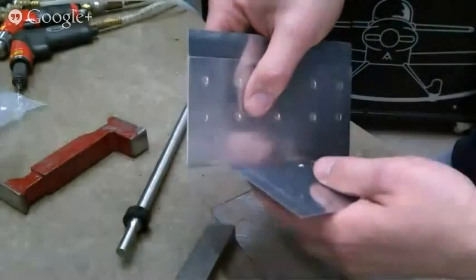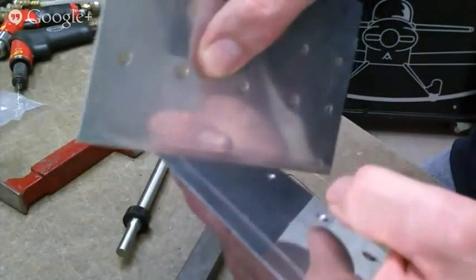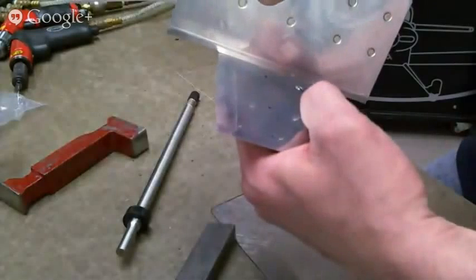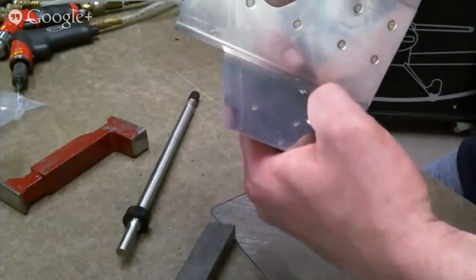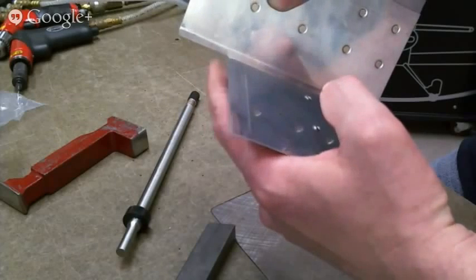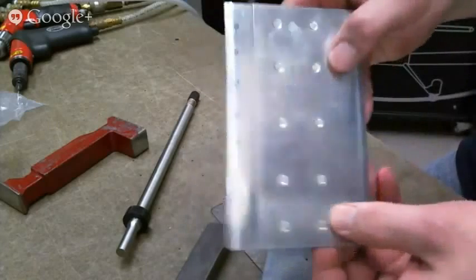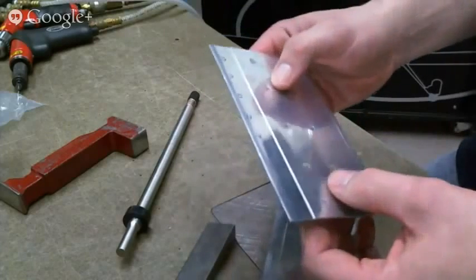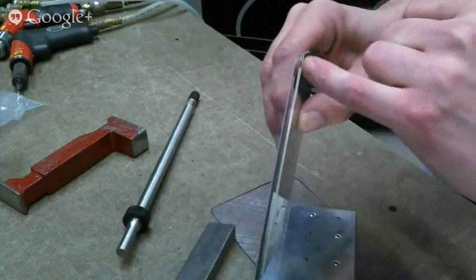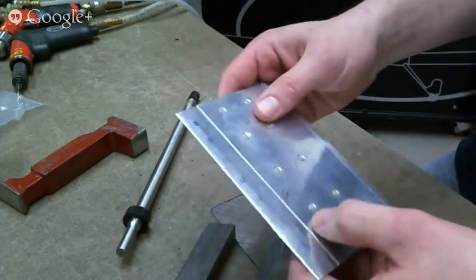That was too much. That was too tight. But what you can do is you can take a straight edge. I would normally use a little square or a ruler or something, but this is in front of me. I just can't get a good shot of that. But it should just, there we go. It should just leave the straight edge slightly. Because all you're doing here is tightening it down so that when you have a row of rivets here, well, here's a good example. When you have a row of rivets here, if you don't do that, it'll be tight where each of the rivets are, and then there'll be a little bit of a gap like that where the rivets are not. So that's why you do this, but you really don't want to see it.